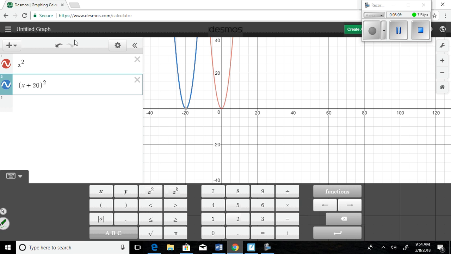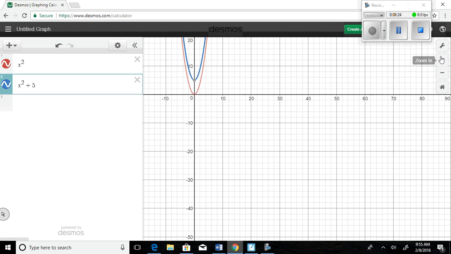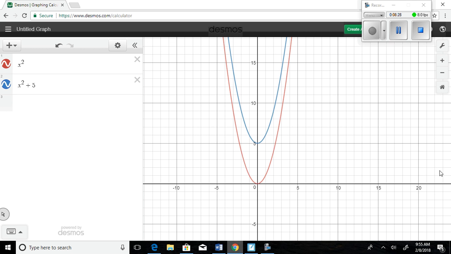I'll put it back up in a second. So this was left or right, right? So if I want to just move up and down, and there's no left and right, I don't even need parentheses. So if I want to go 5 up, I'm just going to go plus 5, and let me zoom in a little bit. And you can see that we literally took it and we moved 5 up. Do you guys see that? So I took the same parabola, moved 5 up.